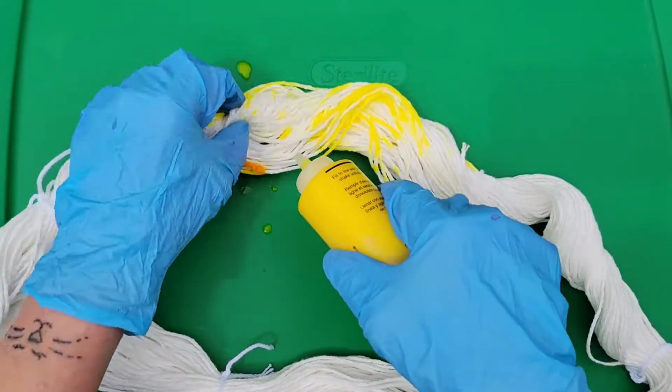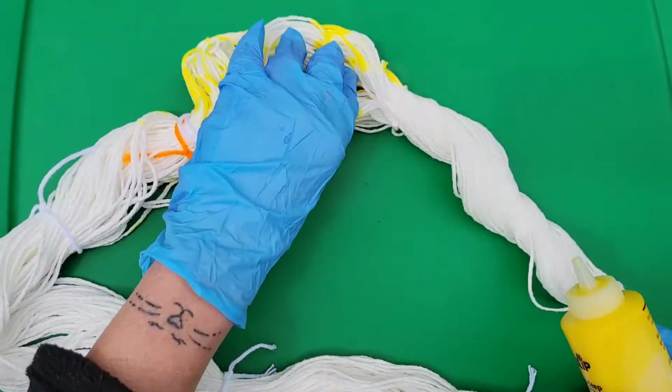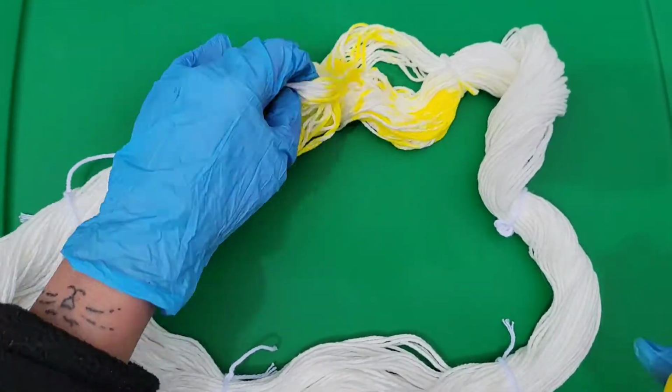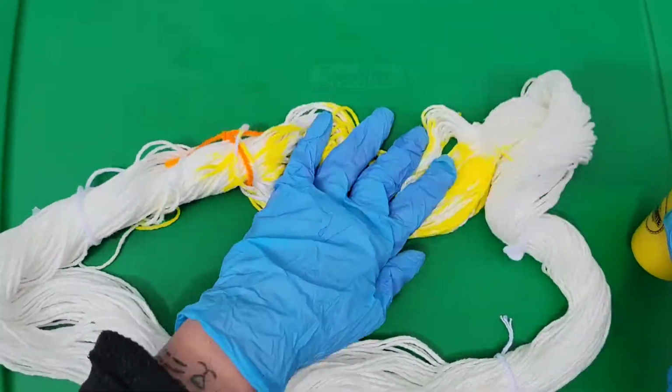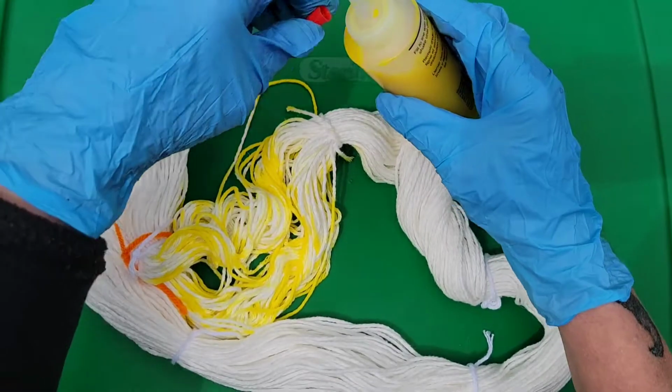Again, I have no idea what I'm doing, but that's what's fun about it. Just like when I do my artwork, I just kind of have a plain canvas and whatever transpires, transpires. So there's our yellow. And mop that all up there. Put the cat back on.